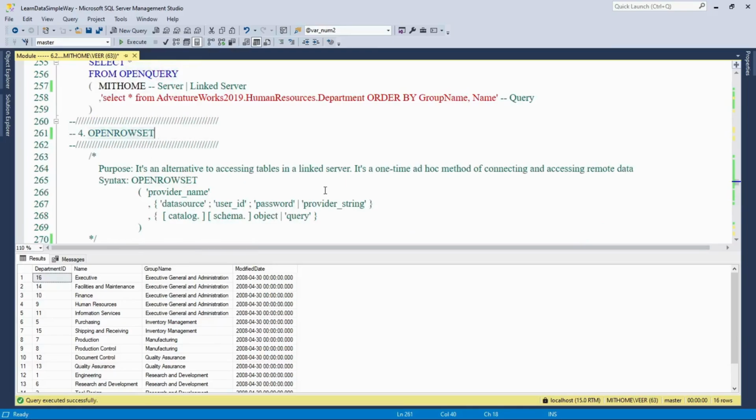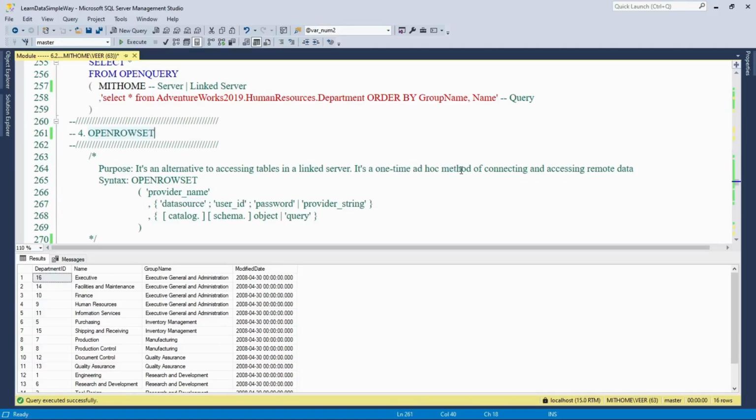Maybe you want to read an Excel file, an MS Access database, or some other source. In that case you can use this OPENROWSET function. It also provides similar features and functionality.